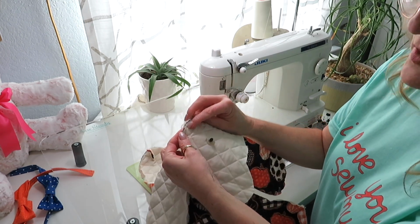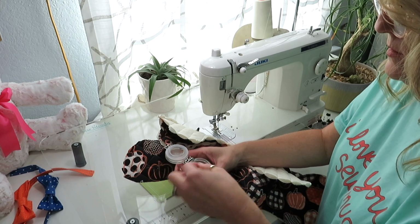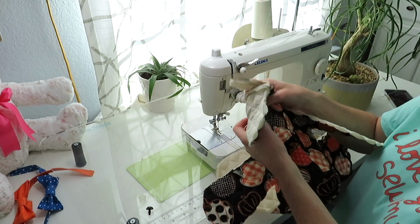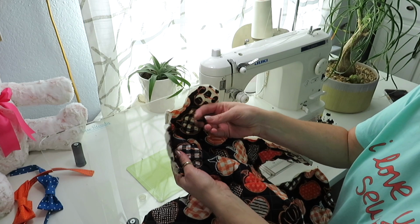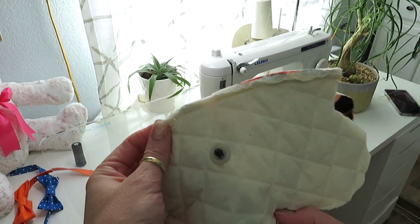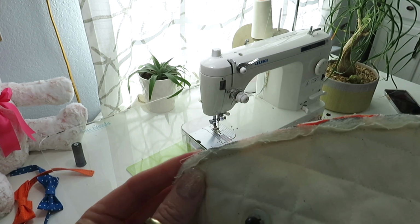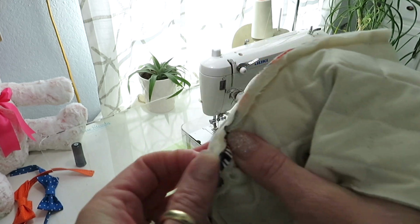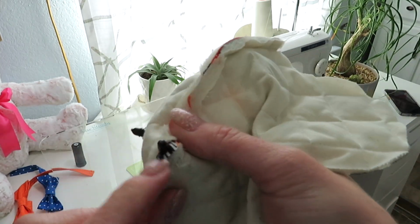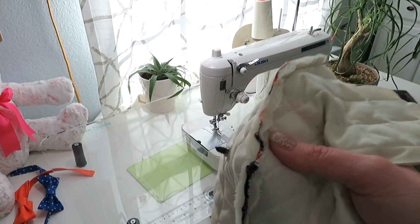And where we have made that little spot, we're gonna get a nose and a back. Okay. So we're going to take our nose, and I'm going to get up in front of the camera so you can see. I'm going to take the nose, and there's your dot that we made from when we cut it out, and you're going to stick the nose through and push it through. And so there, it's coming through, and then I leave my seams open, and then I put the glue in there. Oops, I touched the camera.